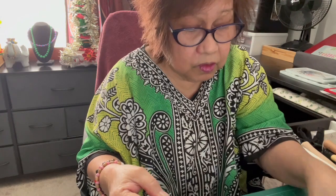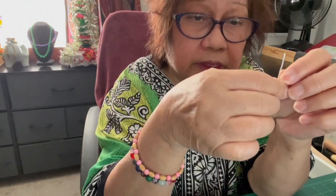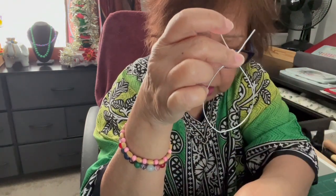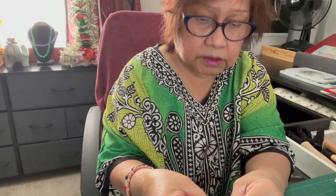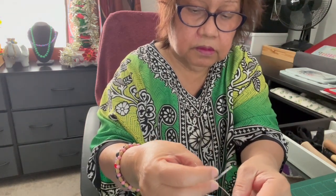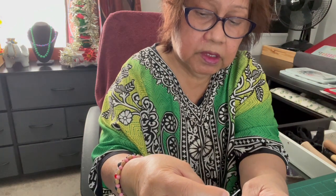And then after that, you always adjust and put the mark. Okay. That's for the bangle hang. So you can mark over here. It's gonna look like this. Okay? And you can always compare. Always compare that. You gotta have a lot of patience, okay? If you master that, you can make a lot to sell.